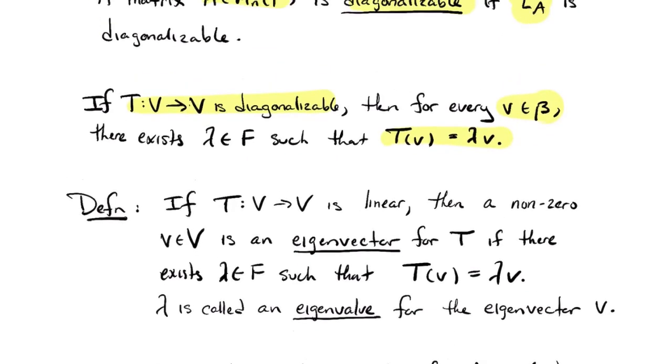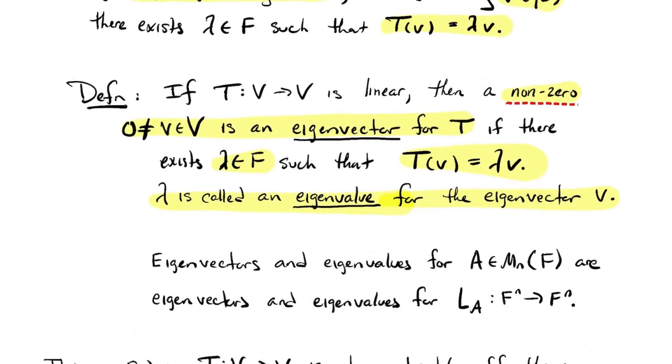So some lingo. Keeping that in mind, I'm going to call a non-zero vector, it's very important, I'm going to say it again to emphasize it, a non-zero vector, an eigenvector for our operator if you can find some scalar such that that equation holds: T of v is lambda v. And if you have such an eigenvector, then the scalar is called an eigenvalue for that eigenvector. Okay, so we have eigenvectors and eigenvalues. Eigenvectors are not allowed to be zero. They're non-zero vectors. And every time you find an eigenvector, you found an eigenvalue. It's the lambda for which T of it is that scalar multiple. Cool.